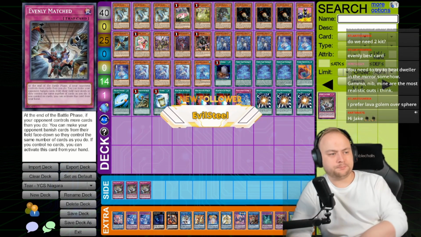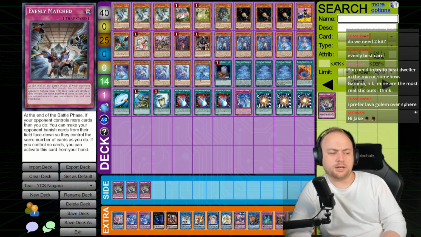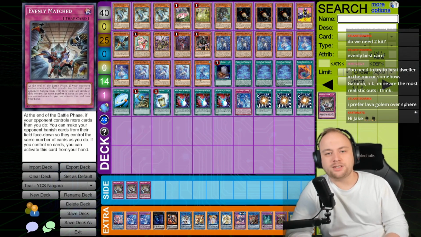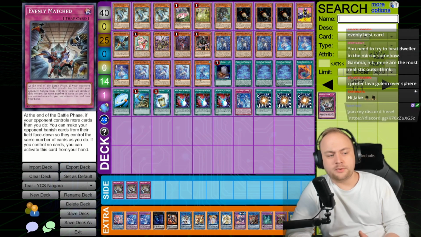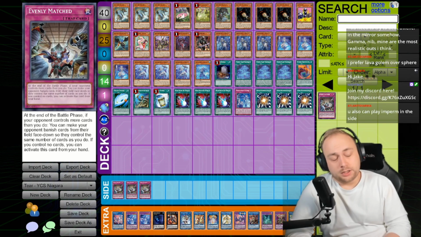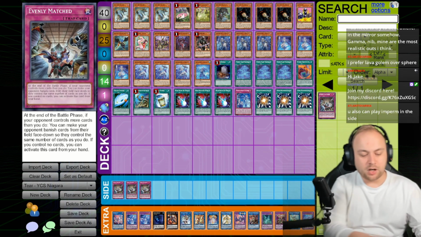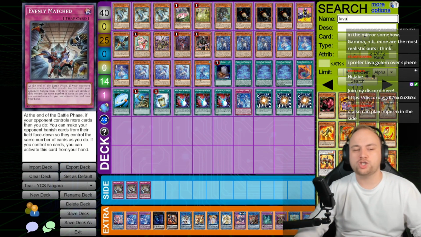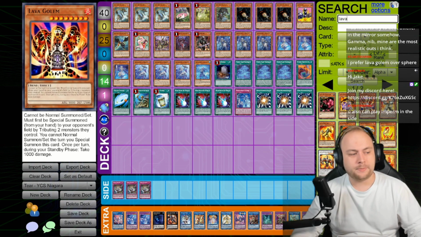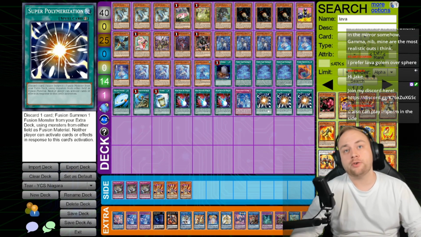So what do you think, chat? No, I like the inclusion here. I do think the format, the way it is going, Sphere Mode is more beneficial. But so is Lava Golem. Lava Golem is really good against Tearlaments, where Sphere Mode is really good against Splight. I'm unsure here. So I'm going to go with Lava Golem for now. And if I feel like we should change this, then I will add in Sphere Mode as well as Lava Golem, or over Lava Golem.